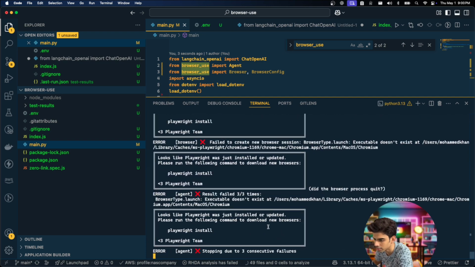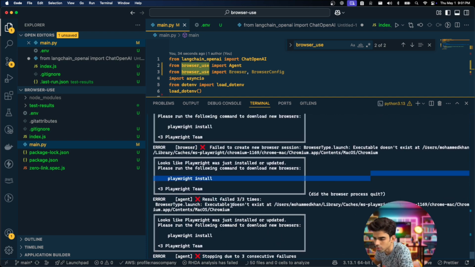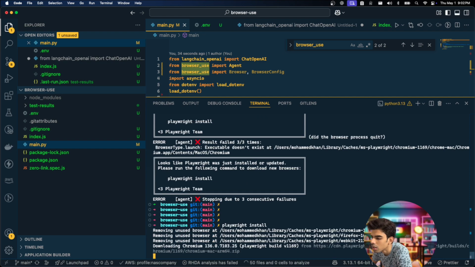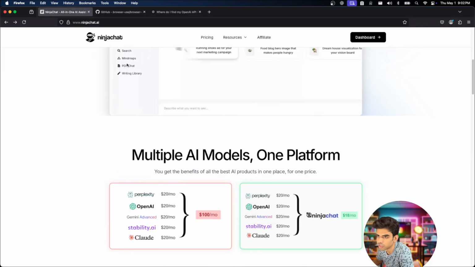If you are seeing this, it looks like playwright install is not here. You just have to install playwright as well. Ideally, if you have Python, you can easily download this.